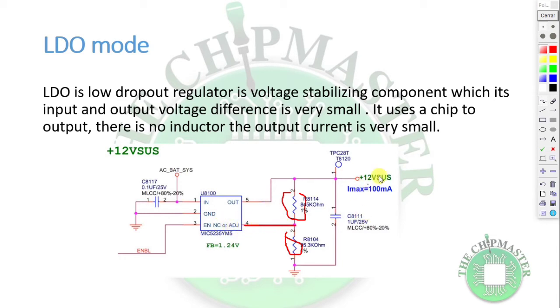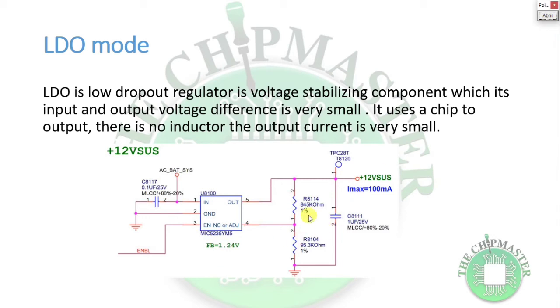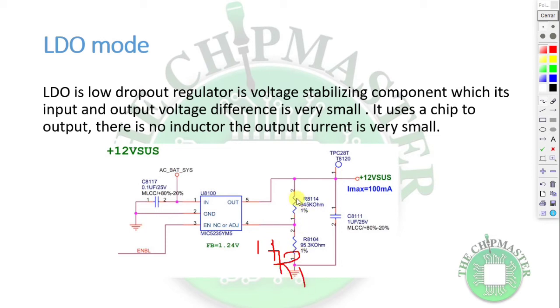If the voltage is going over the 12 volts, the voltage coming through this resistor divider will be adjusted to output a designated voltage, and the formula for this is normally VREF, which is the voltage reference, here. This is the reference voltage, which is 1.2 volts, right? So 1.2 volts here is multiplied by (1 plus R1, right, divided by R2). This is R1.